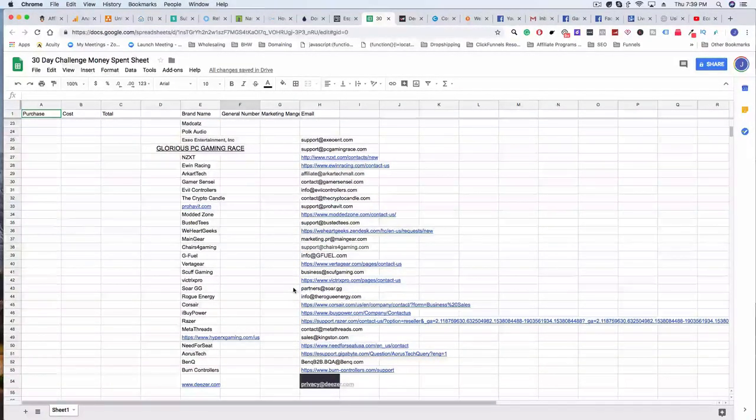The new strategy that I'm going to do for this challenge, rather than going in magazines, is I'm going to go on Google. I'm just going to do a Google search, and I'm going to find top gaming companies that are either into esports, so meaning that they are in the gaming area, they have a sponsor program, they sponsor athletes, they do that type of stuff already. So that way, they're kind of used to contests. They're kind of used to doing promotions and helping affiliates and doing stuff like that. So that is the route I'm going.